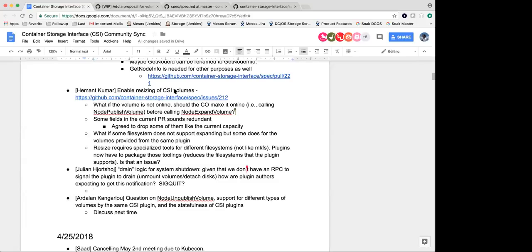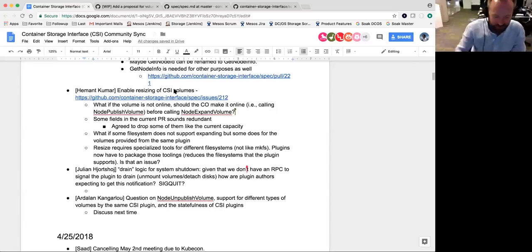So what's the reason that the CO tries to do cleanup using the normal CSI RPCs, but it fails? If I understand correctly, you're saying that those cleanup operations fail and the CO gives up, and you want some mechanism to tell the plugin, oh, this node is done, please do whatever cleanup you need to clean up the rest of the stuff. I'm just curious why the cleanup will fail when the CO uses the normal RPCs, but it will succeed when you do the drain logic. Like, what's the scenario?